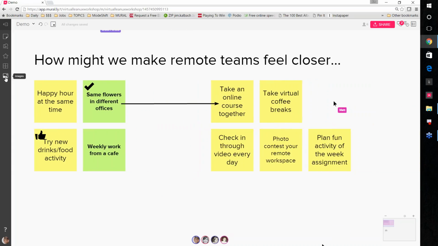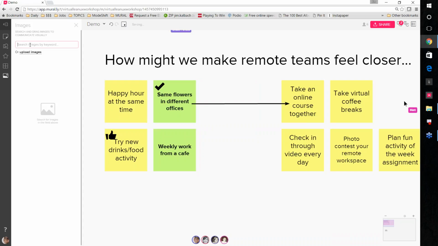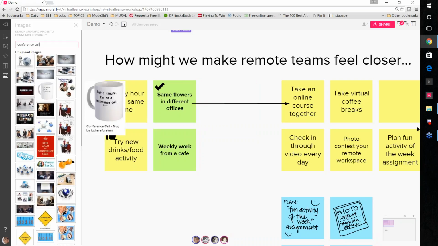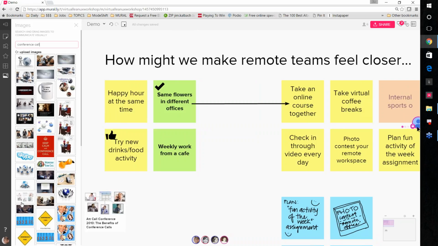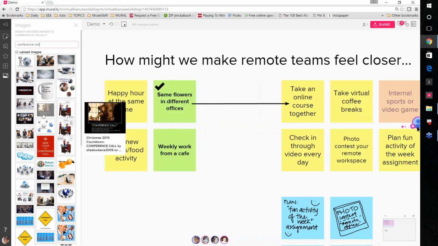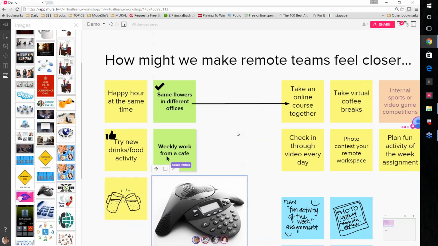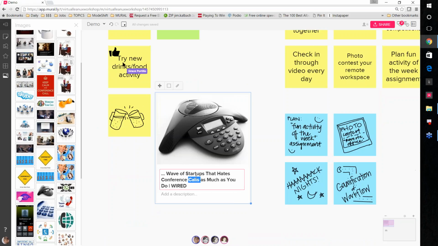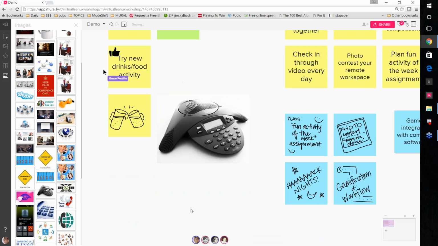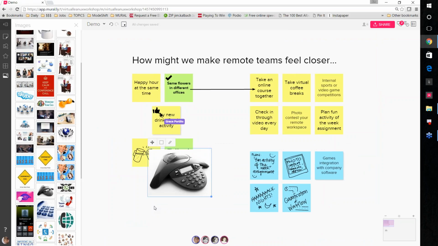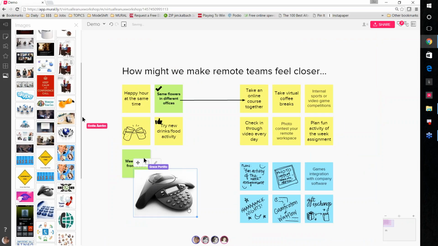I can also add some images. We have an image search integrated here. You could either type in a keyword and hit enter, and this does an image search on the web. So these are just web images here. This isn't a library or anything I have on my computer. It's simply a web search, but I can grab one of these images and bring it out here into the mural and position it wherever I want. So you have a lot of control and flexibility in Mural to place things where you want, to resize them and customize properties as well too.